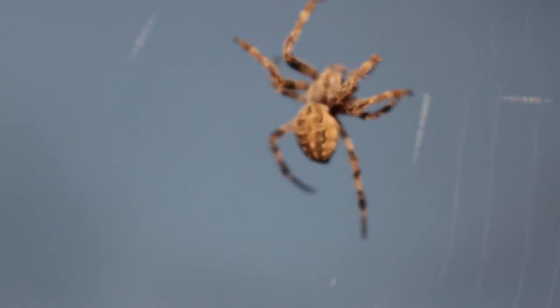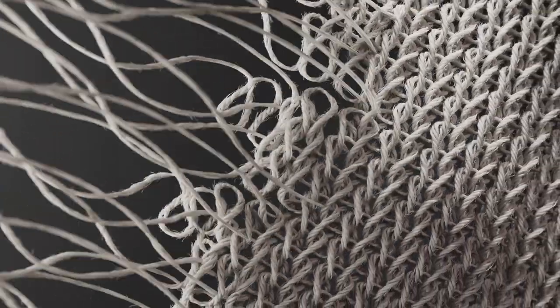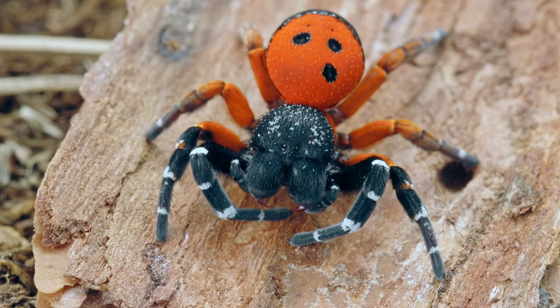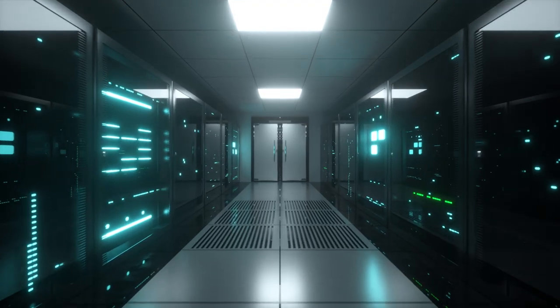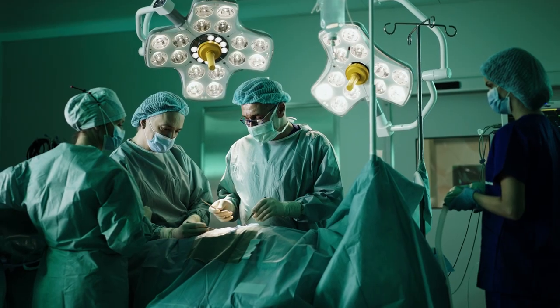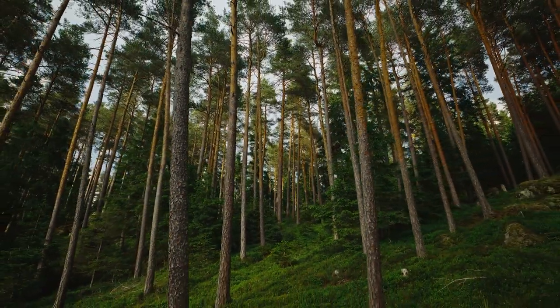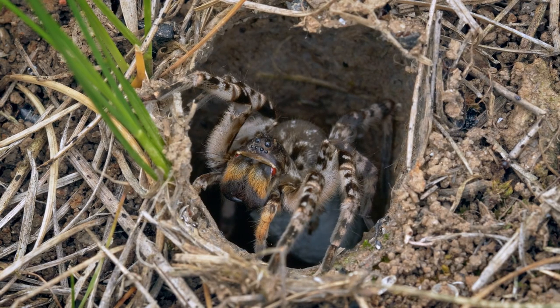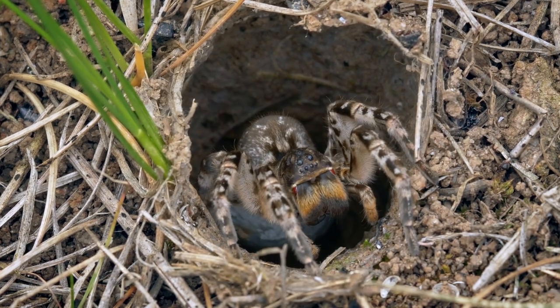So after mentioning all of the potentials and the drawbacks, what is the future of spider silk? We're now able to create silk with tunable properties for a wide range of applications, including tissue engineering. From fibers and films to hydrogels and non-woven meshes, the potential is massive. The next time you think of spider silk, don't just picture the cobwebs in your basement — think of the engineering marvels, the groundbreaking medical applications, and the sustainable future these eight-legged creatures are enabling us to weave. And to think, this all started with a few scientists looking closely at what many consider a simple pest. How's that for a twist in the web?